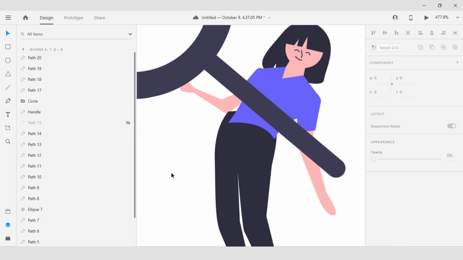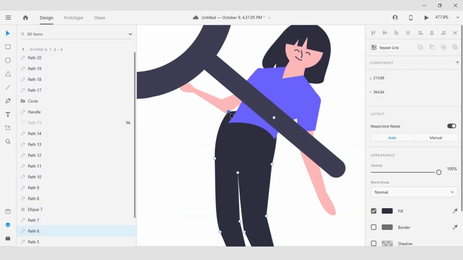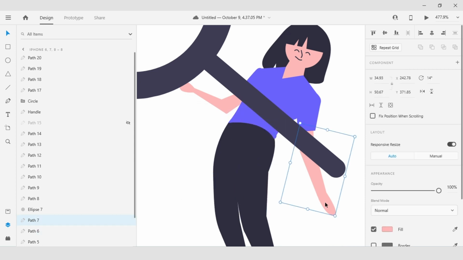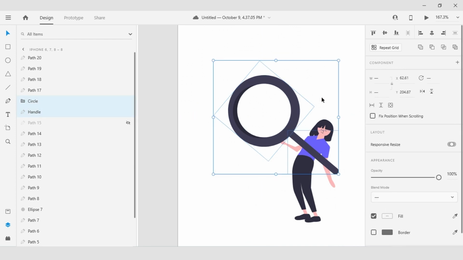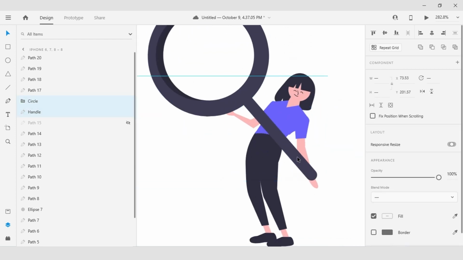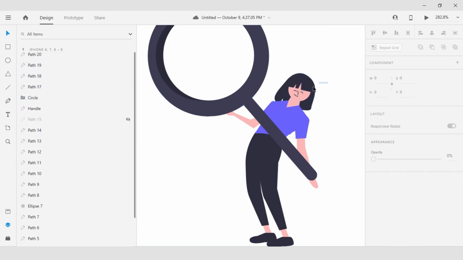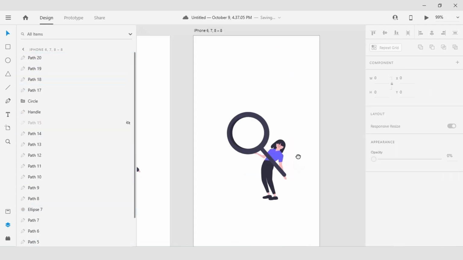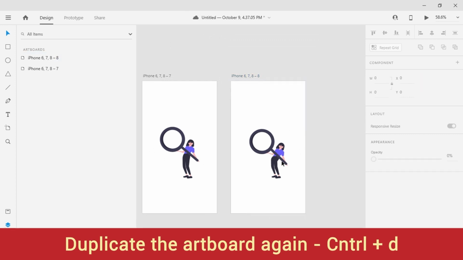Double click the lower part of the body, move the points and just fill in the gaps to adjust the illustration. So the position almost ready. Let's select the search glass or just the position of the search glass also. Yeah, that's done. This artboard is done.